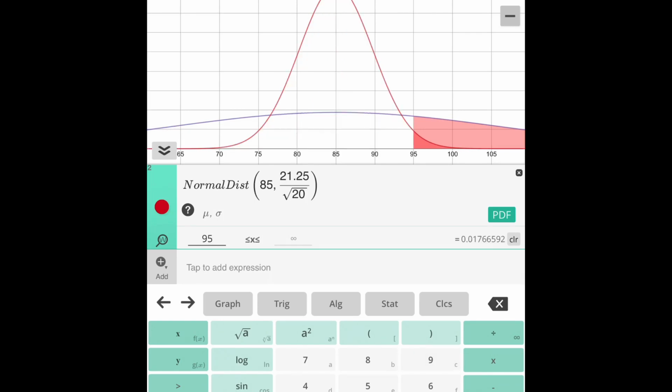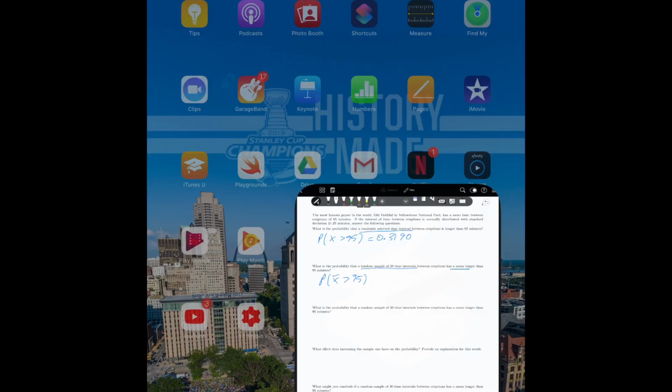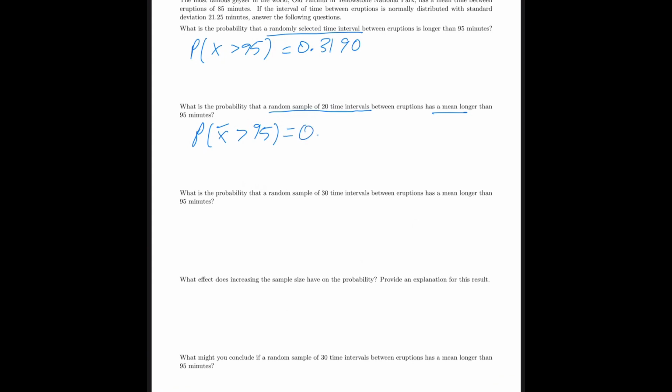Because now we're doing the mean of the mean of the means, and you expect means to be closer to the population mean than individual data points. So now we can answer the same question for this one. We want to know what's the probability that it's greater than 95. And notice 95 is still out in the same data place, but now it's a very narrow tail. That dark part at the bottom is the new curve we're looking at.